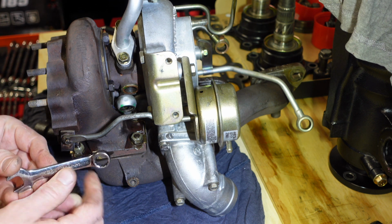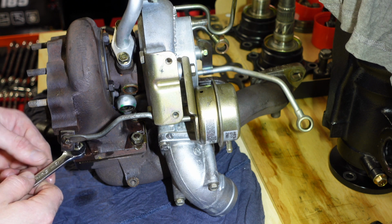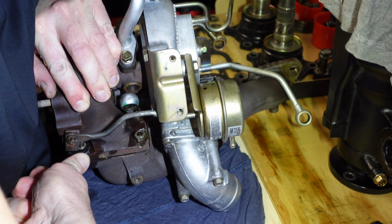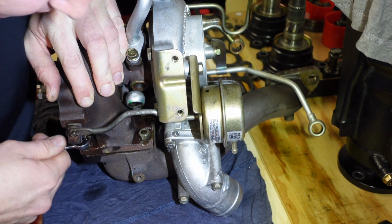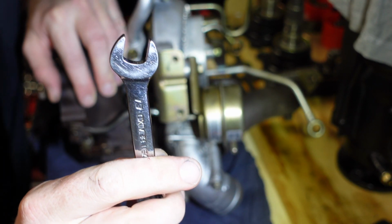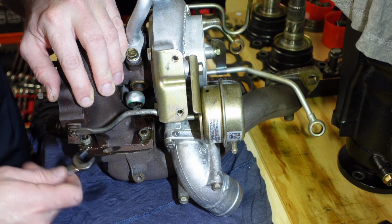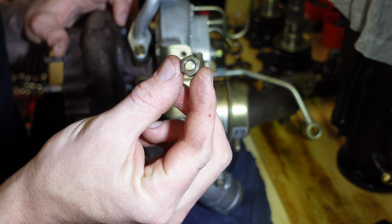It does get a little bit tricky when you can't get the ring spanner on the nut, so that's when you have to resort to the open end. I've got Snap-on. So the U-Butte, for the money I paid, they should work well. And there's one nut.